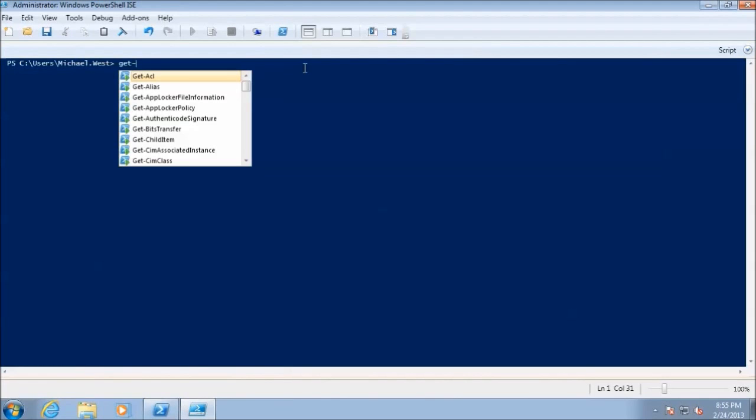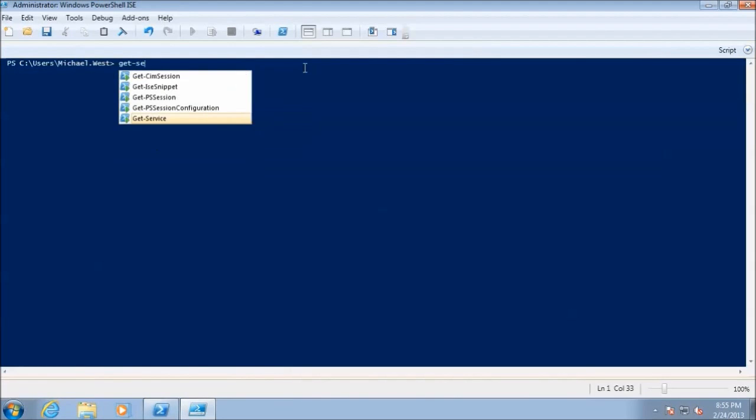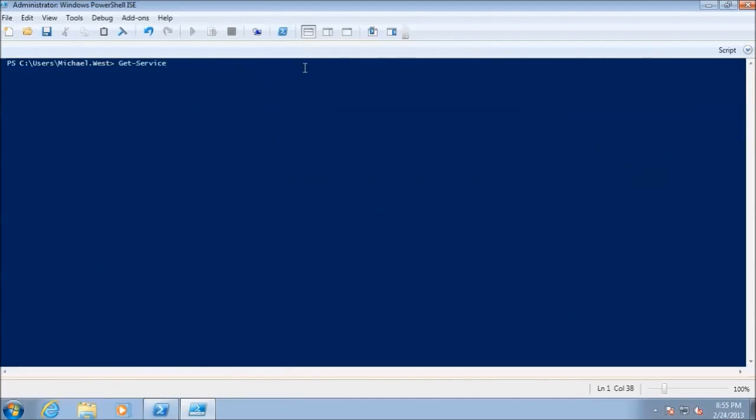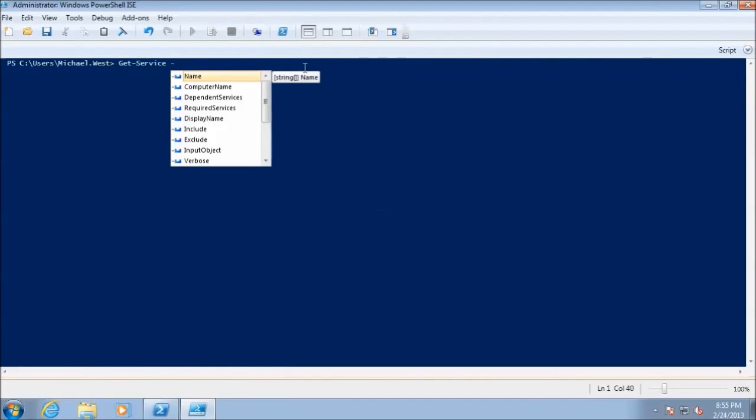If I continue to type, it will filter the list. And then to pick what's there, just hit tab. Once I hit the dash or the hyphen key, it showed another menu. So I'll go ahead and choose name. I just hit enter.